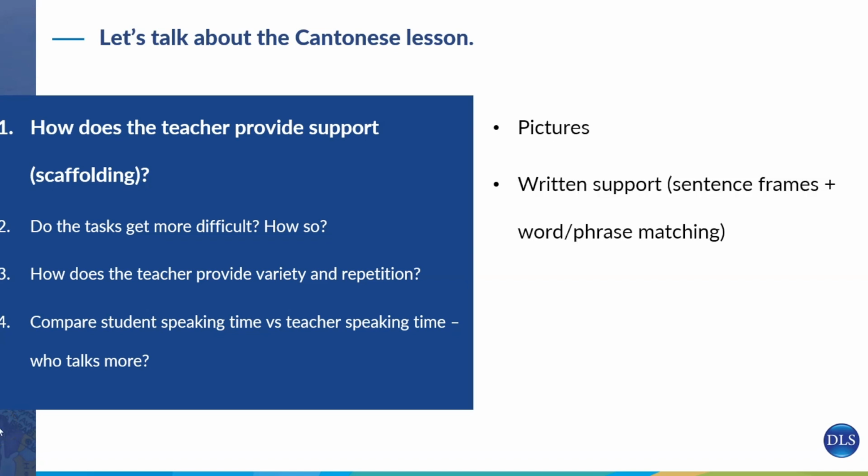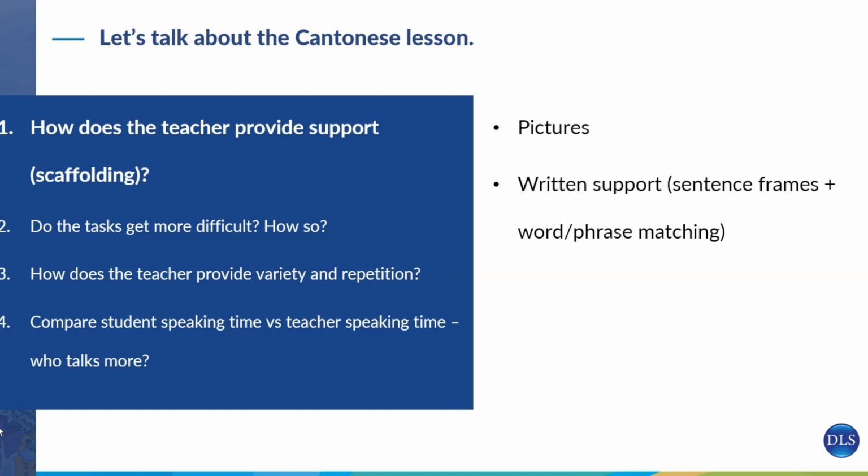So let's talk about that Cantonese lesson. The teacher provided support or scaffolding in a couple of ways. One is through pictures. Again, that is such an important and helpful strategy with using the target language with beginners. Please definitely start using pictures with your beginners if you have not been doing that already.